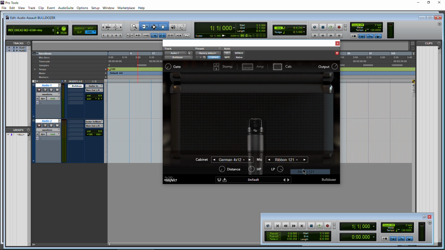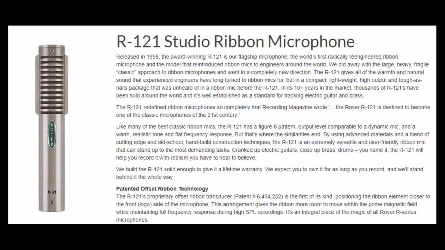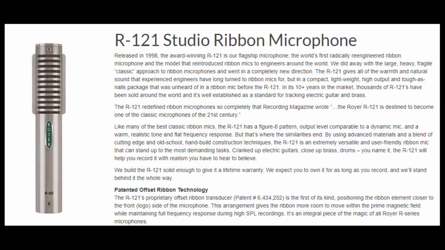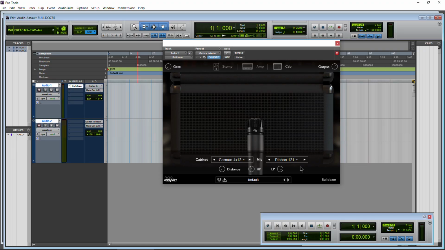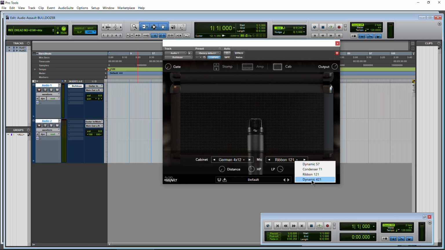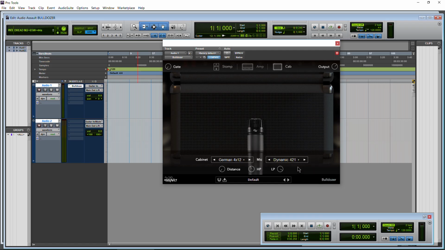Then we have a ribbon microphone. Now, in reality, a ribbon can be a really sort of delicate microphone that you may not want to put directly next to a completely dimed out guitar cabinet. But we have a ribbon here, and again, sort of like a condenser, it's going to capture a larger range on the frequency spectrum. And moving on from there, we have a bit of a larger diaphragm dynamic microphone as well.